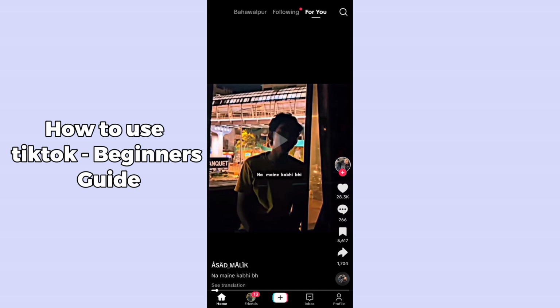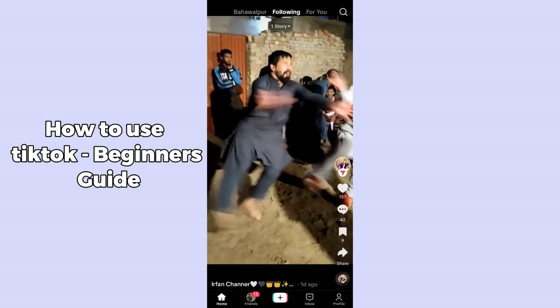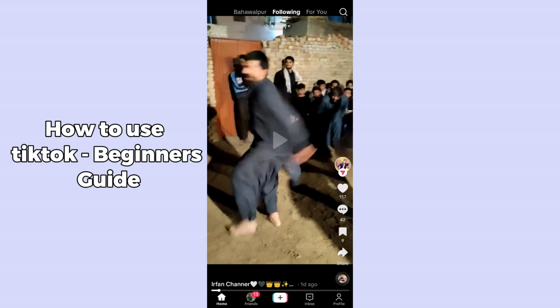The second thing is, if you are redirected to the Following section, you can see that we are going to the Following section. Here in the Following section, you can only see the posts of your friends or family. And in the last section, which is your city section, you can see posts according to your region or area. So you can also see the posts of people in your region or area.